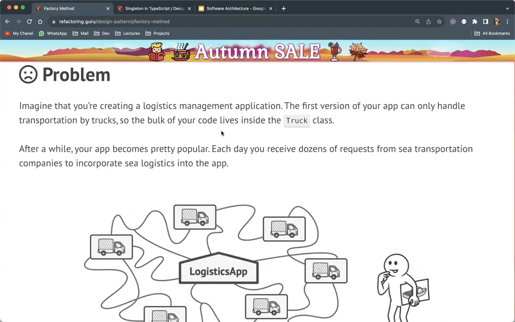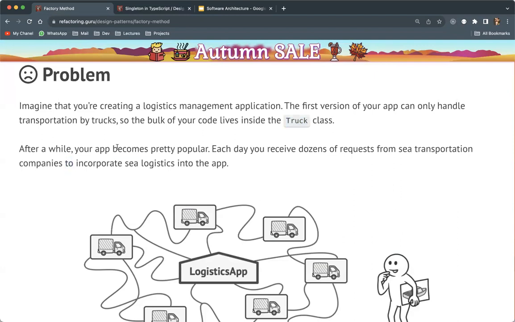So you build the code that lives inside the truck class. We have a logistics company, and the logistics company is running based on trucks. Every transportation mechanism and everything that we do is based on this class called truck. It has everything related to logistics in this truck class.